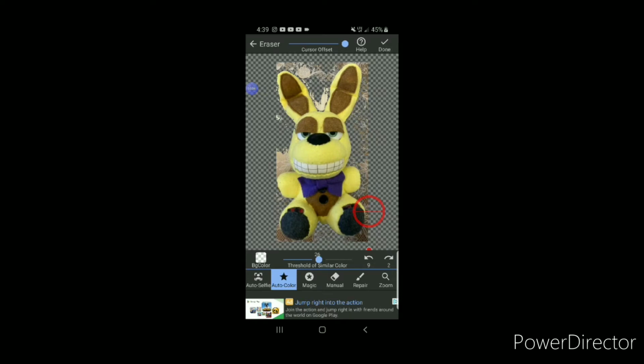Anyways, now that we're done with that, once your image is done, you can, well, change a few things. I'm not going to go into detail what those things are, and have that image in your camera roll. Why would you need that in your camera roll? So you could put it into the editor. And that brings me to my next point.